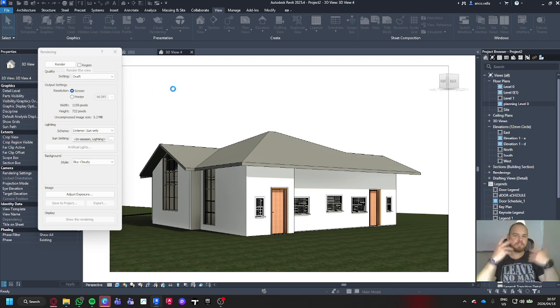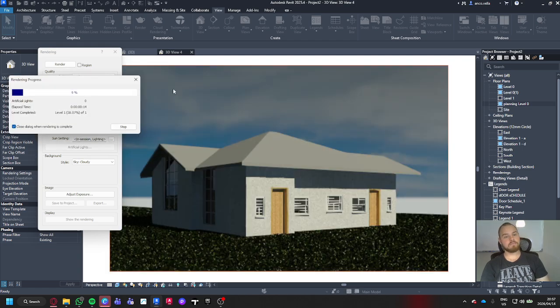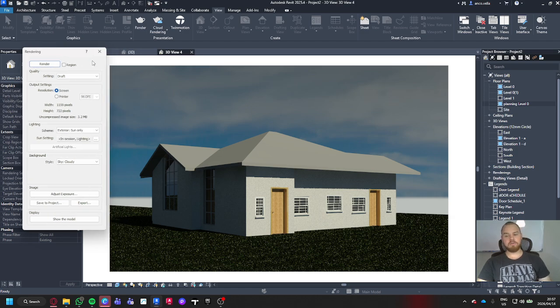And then you're going to stare at my face for a little bit as we watch this render. Okay, so it's going to load and then it's going to start rendering, and because it's a draft it should go very quick. There we go. Bang, there we go. There's my render. Yes, it does look very grainy currently. It is also because it is a draft render and it is quite cloudy in my scene.